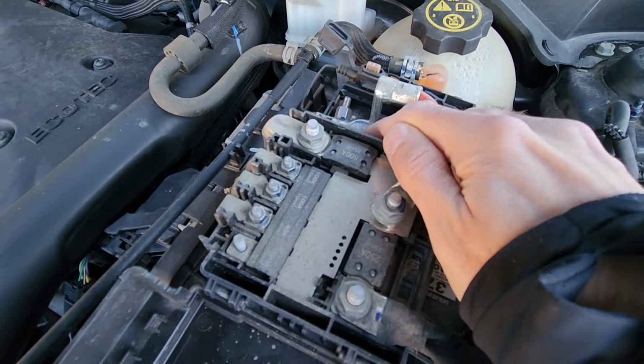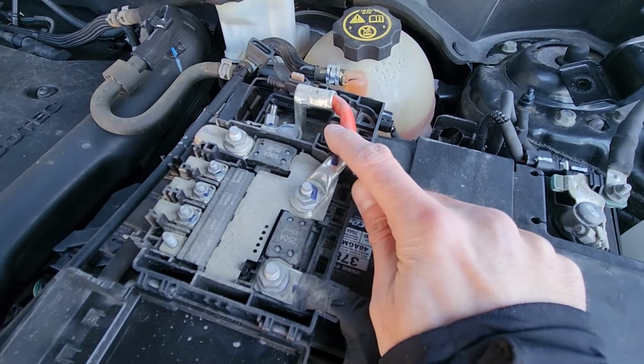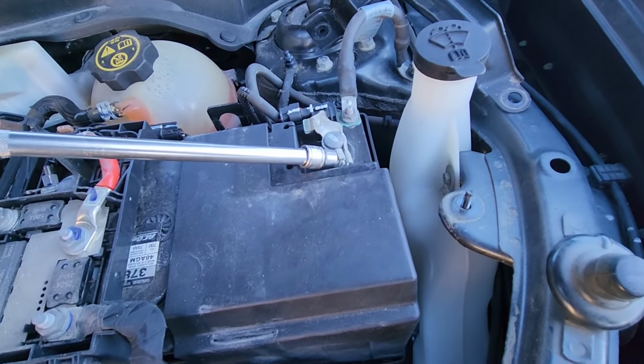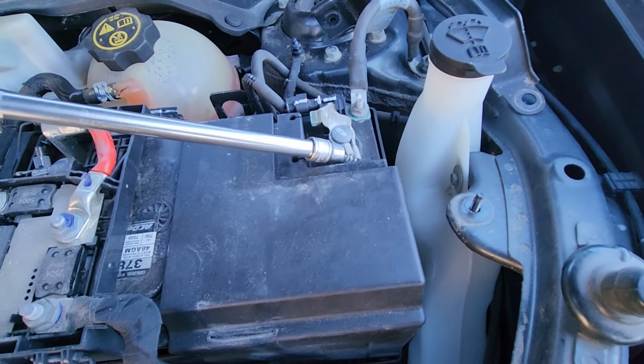But always make sure to first disconnect the negative battery terminal, then the positive, and when you're installing the new battery in, always first connect the positive, then the negative. Keep that in mind. Same thing, you will need a 10mm socket to remove the terminals. Now you don't have to remove these nuts all the way, just enough to loosen it up.